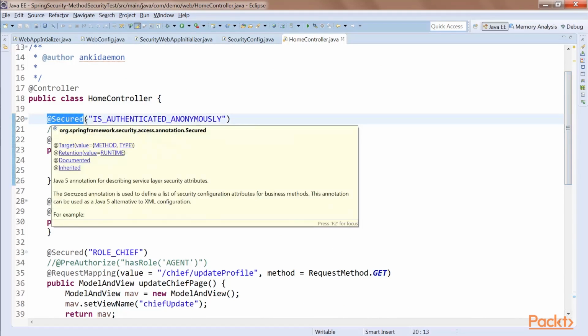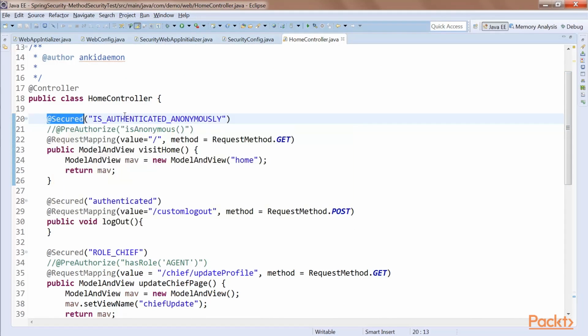This annotation will work if I set IS_AUTHENTICATED_ANONYMOUSLY on this / method; then it checks whether the request coming up is from an anonymous user or not. That's being checked by @Secured IS_AUTHENTICATED_ANONYMOUSLY. Now if you want a user to be authenticated to access something, let's say the custom logout, the user should have a valid authentication object with it.